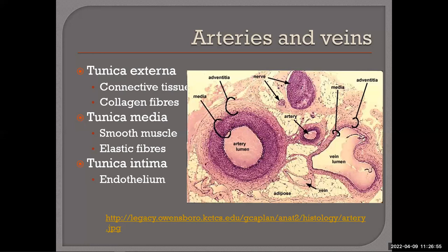So you have the tunica, and the reason why they call it a coat, as you rightly say, is just like how you mentioned poncho, something to throw over, it's shown over the blood vessels. So the tunica media is in the middle, the tunica adventitia is on the outside, and then you have the intima on the inside. So these are all coats or linings, referring to those.